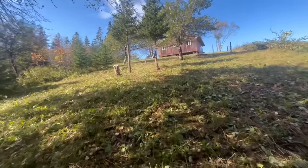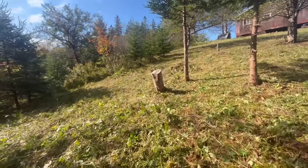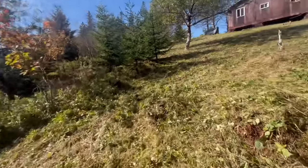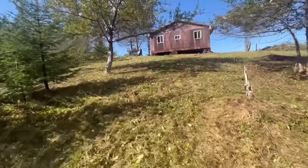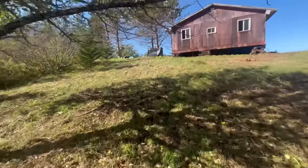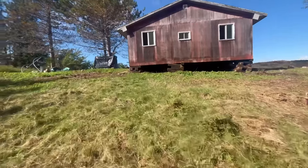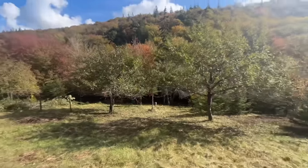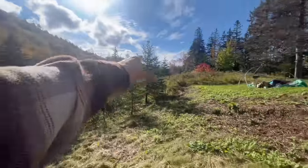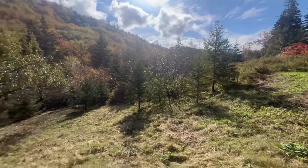Also, if none of you have noticed, there is a waterfall right beside the access road that I walk every morning, which has been so nice because now the leaves are down and there's a little waterfall. And with the leaves down, you can start seeing through the forest quite a bit more, which is so nice. And I can't wait to see all these future finds because at one point, definitely this whole area was clear. And I can't wait to see what treasures are there.